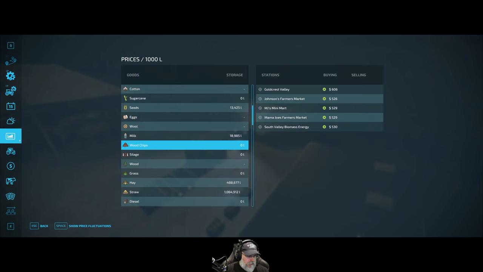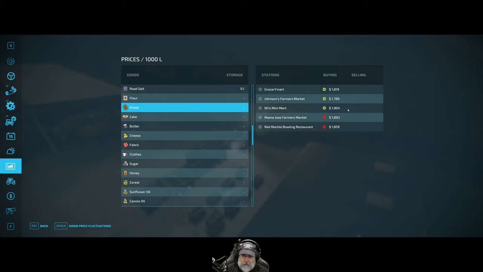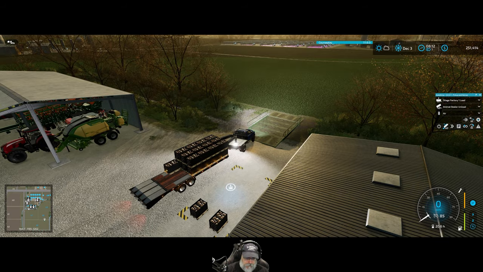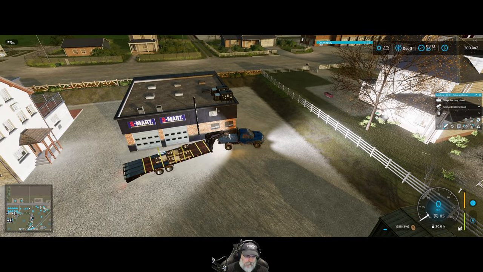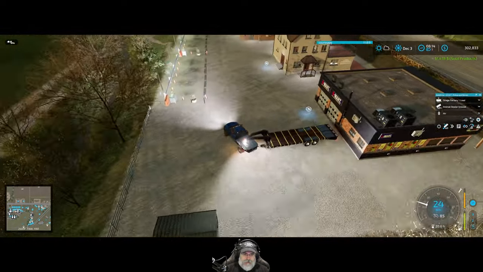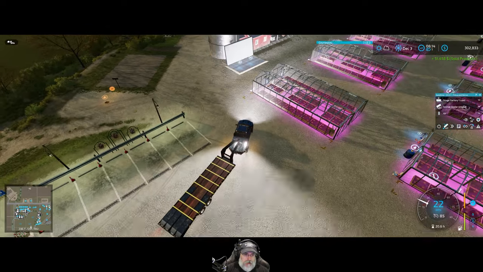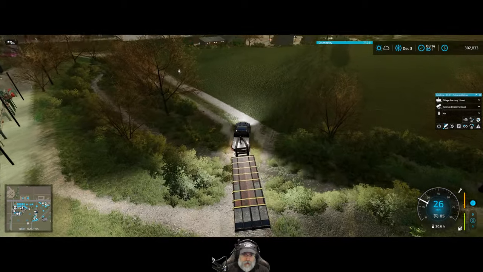Who's going to give us the best price on bread? It looks like Mama Joe's Mini Mart has the best price on bread. $51,418. Nice. Okay, let's go over to our grain mill and get the flour out of there, because the bakery is chock full of flour, so it's fine.